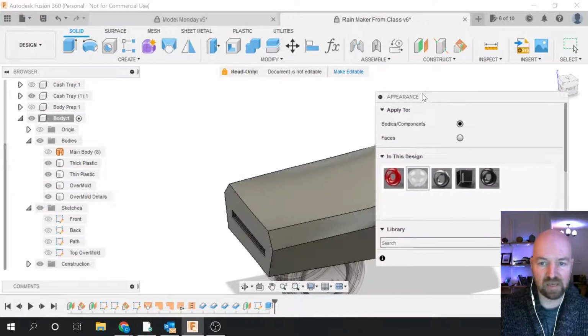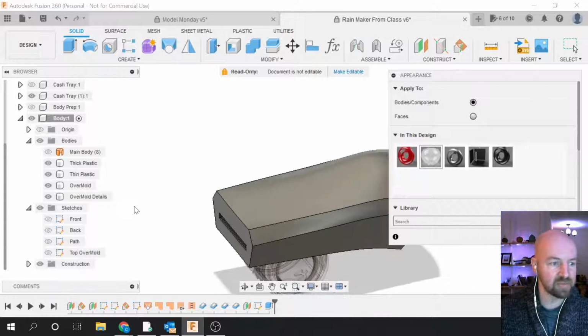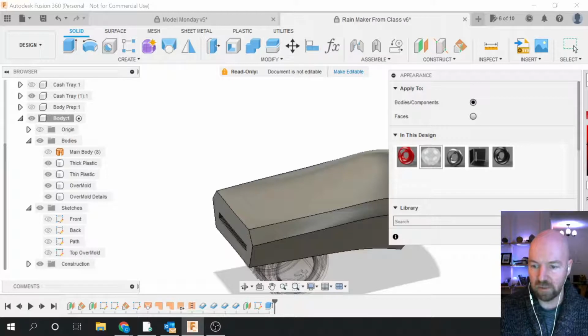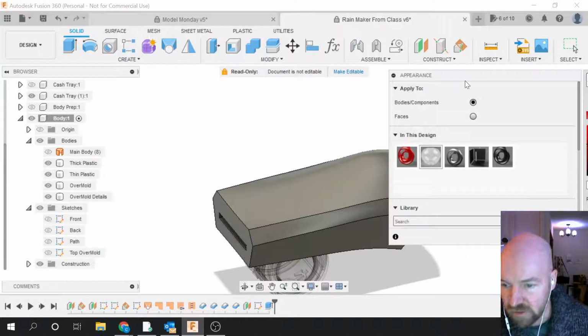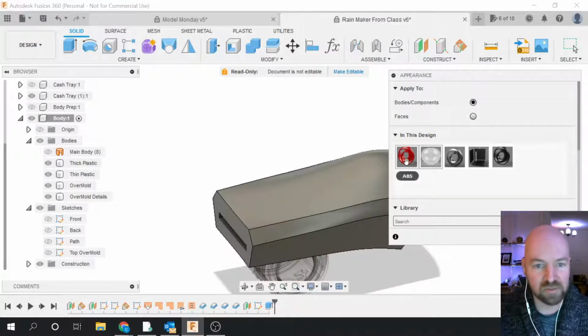And again, we're all about trying to keep this organized, visually and otherwise. So my plastic bodies over here, I've already got an ABS. This should say ABS red. I don't know why it does not, because I didn't rename it, and this is showing up on a totally different window, so you guys can't even see this right now. But now it just says ABS.